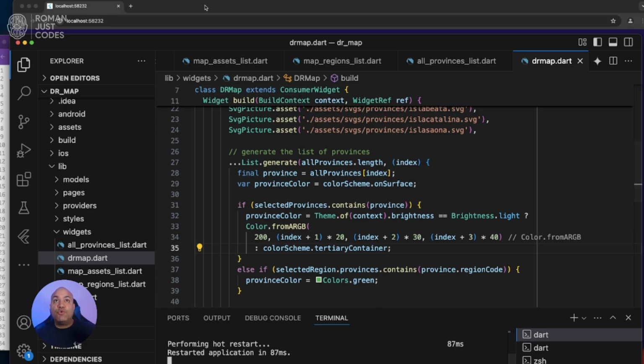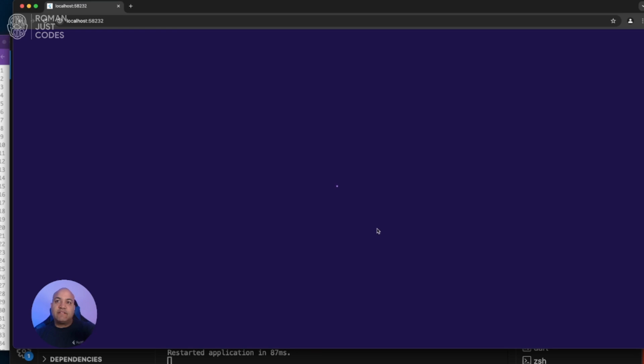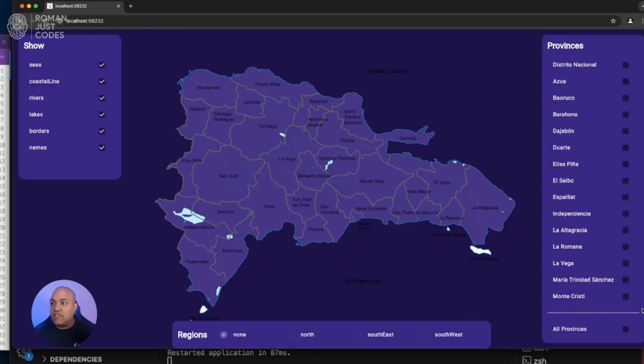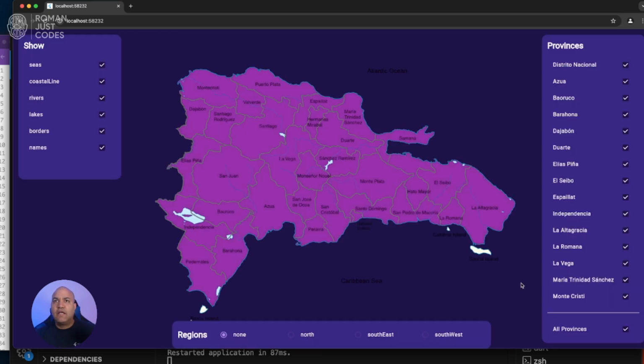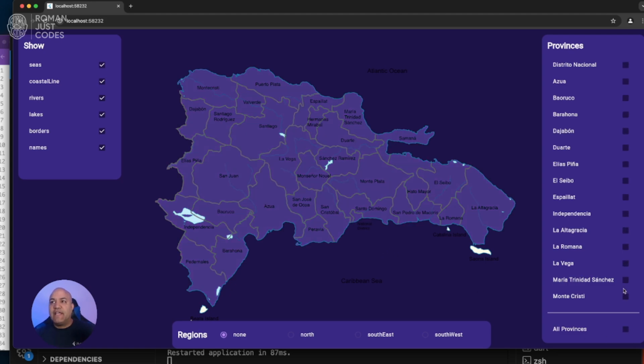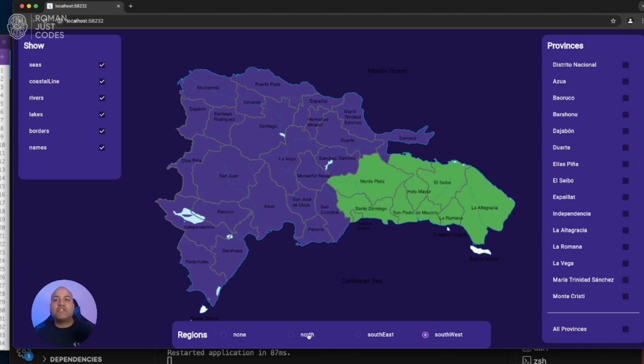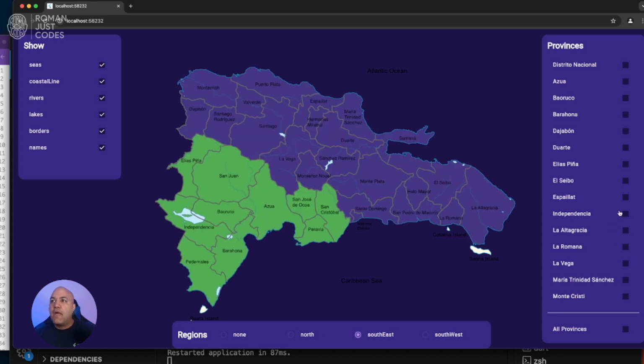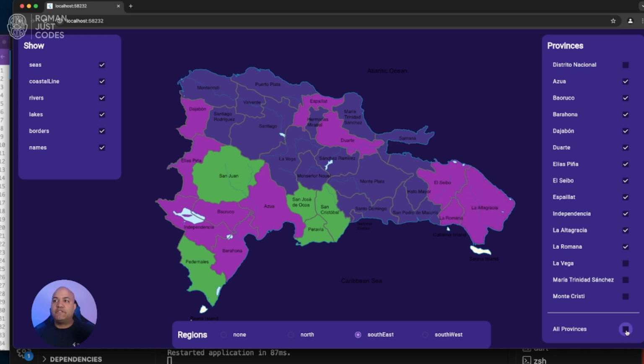selected. So if I reload, and now I'm going to try to select, see, even the indicator is changing that. So if I do that, see, this is exactly what I wanted it to look like when they were all selected. And then let's say if I select the region, I still want it green, that's okay. But if I select the provinces, I want them to be like that purple. So that's exactly what I wanted it to do.